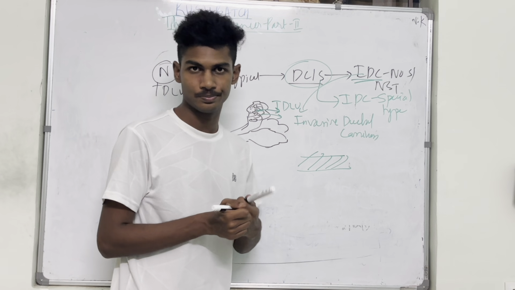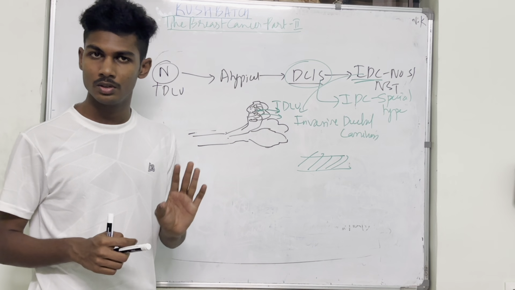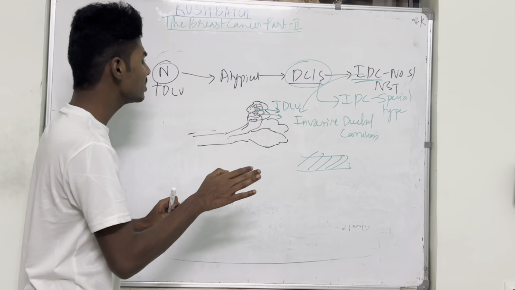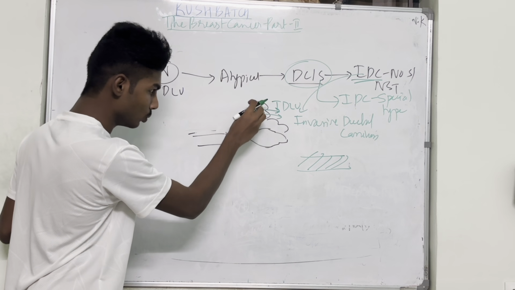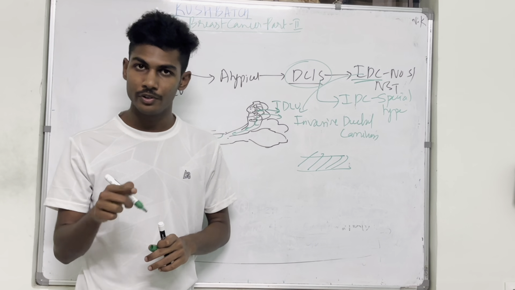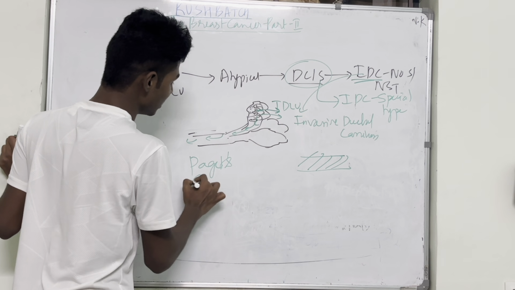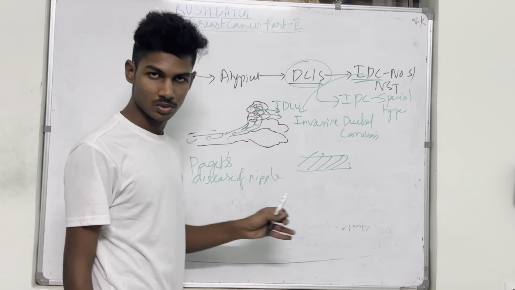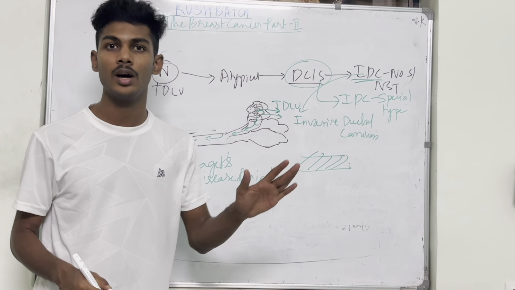Okay, fine. Next. Now you see, can I say, this is one category. Let us see one more rare category. Okay, what is that rare category? Can I say that there is a chance that this cancer can multiply inside, revert back and enter into the nipple areola complex? If it enters into the nipple areola complex, then we call it as Paget's disease of the nipple. Okay, it's not the Paget's disease of bone. Don't confuse between two. This is a cancer due to the cancer. Okay, is it clear? So this is a Paget's disease of the nipple. Are you understanding up to this?